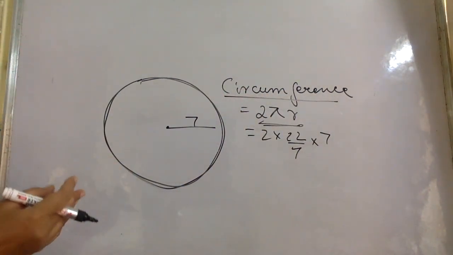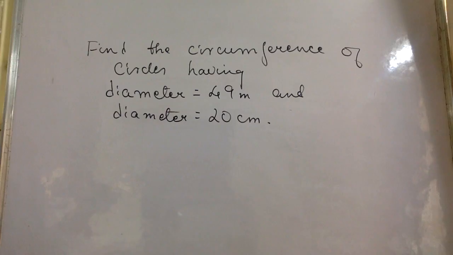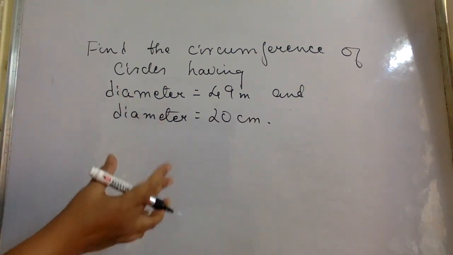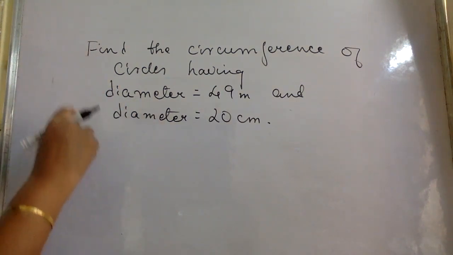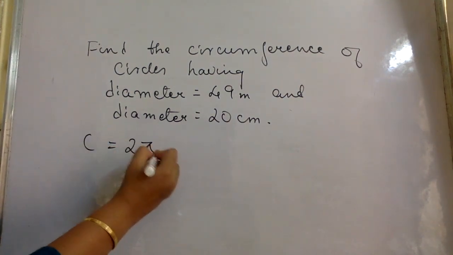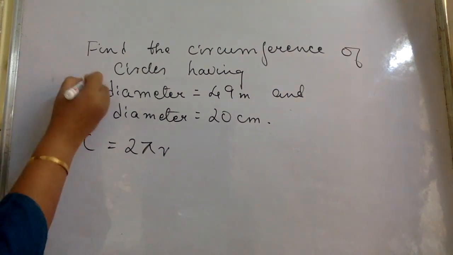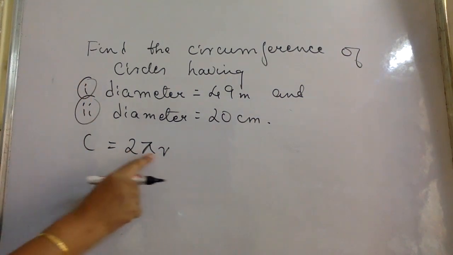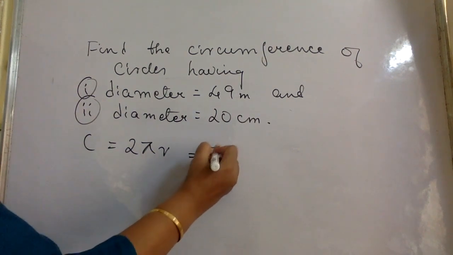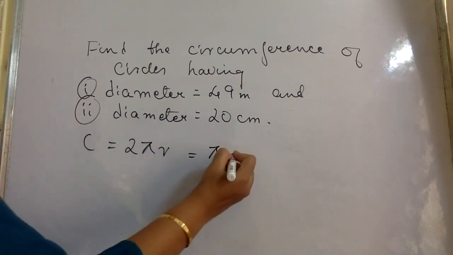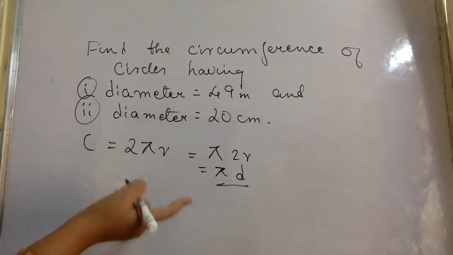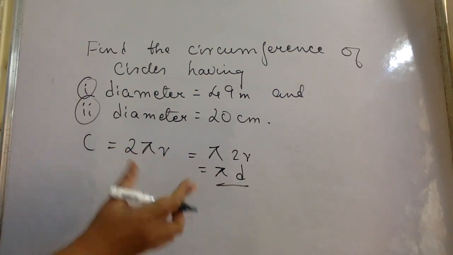Let's take a few questions based on only circumference. Here we have 2 sums. Find the circumference of circles having this diameter. Now remember, when I told the formula, circumference was 2 pi r, so the formula takes the radius. Another thing: sometimes in schools they take this 2 here, make it 2r, and then write it as pi d. So even this is taught. Nothing to be worried about, either you use this or you use this.